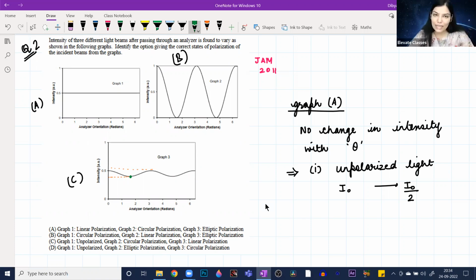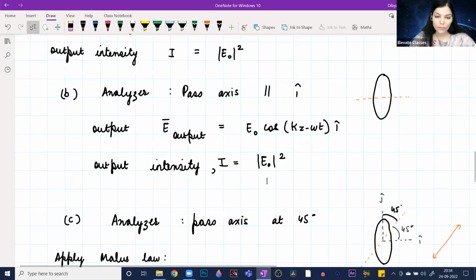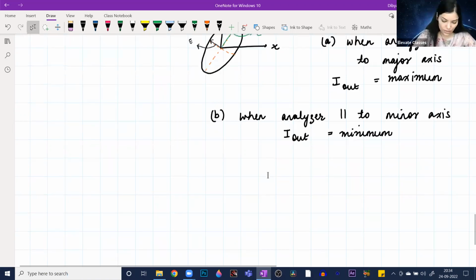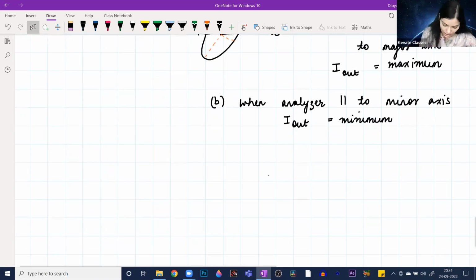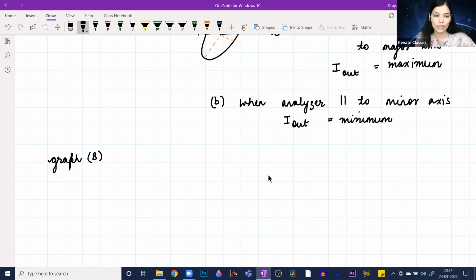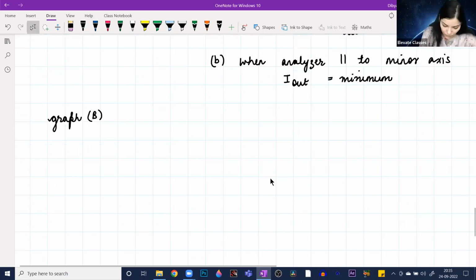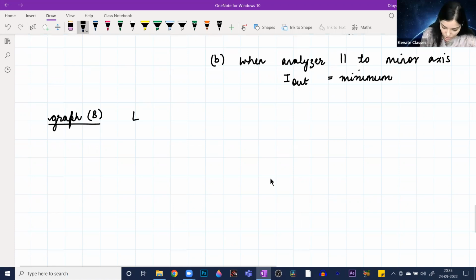अब उसको भी हम इस सेम तरीके से ही समझेंगे, ठीक है। पर पहले चलो ग्राफ बी देख लेते हैं. मतलब I am spending so much time on this because this is a fundamental concept and any type of question on this kind of concept should be clear to you, okay. कि analyzer से how can we interpret the output. So graph number B जो है it will correspond to a linear polarization. Let us see how.